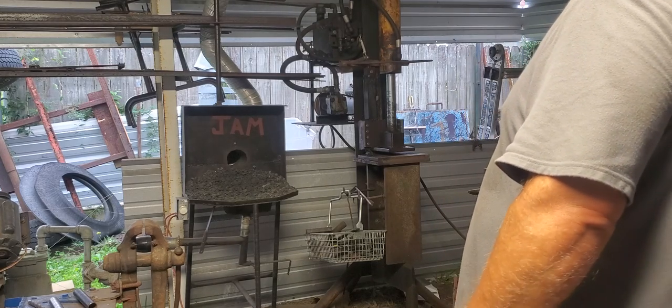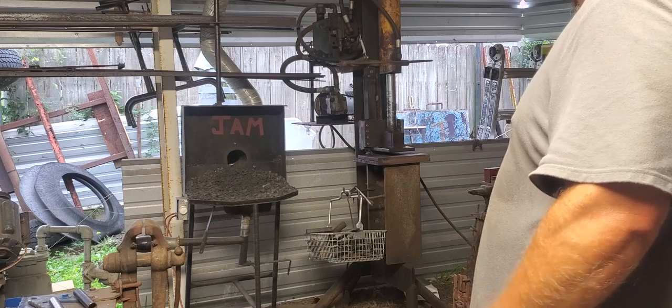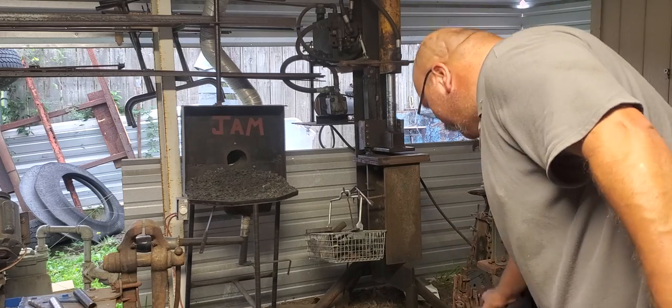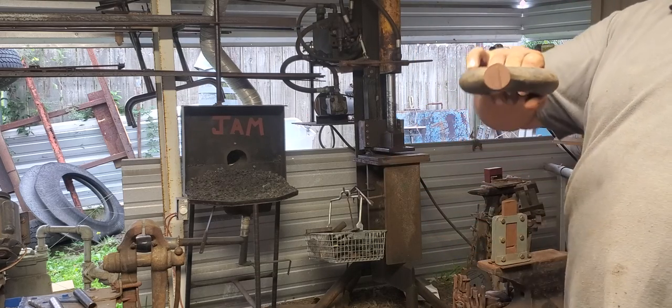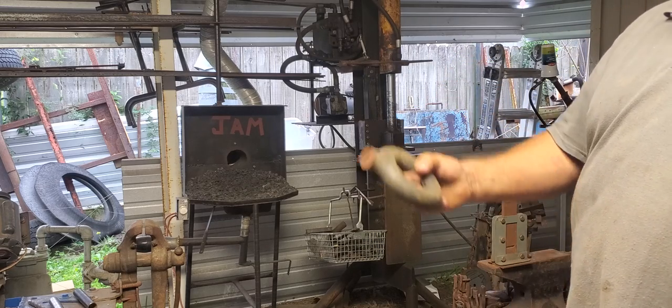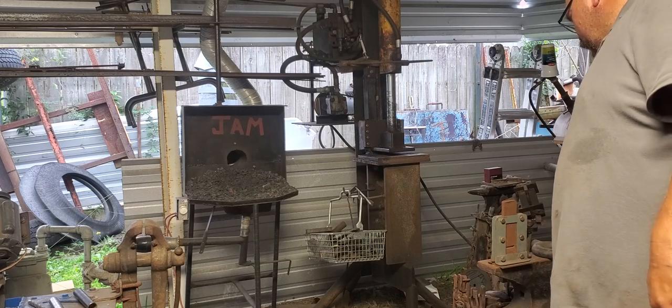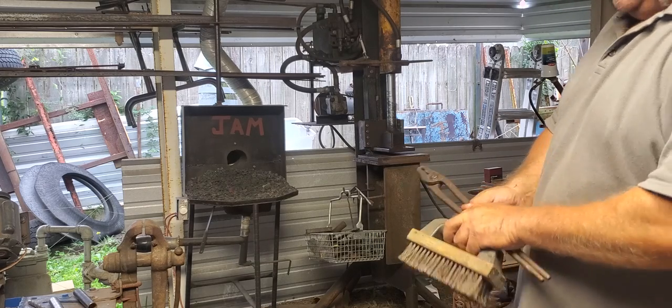Then I'll come back and I'll dish them a little bit. Probably use this. This is a junkyard tow hook off of, I think it's a Kenworth that has these big round tow loops. Good find at a junkyard.